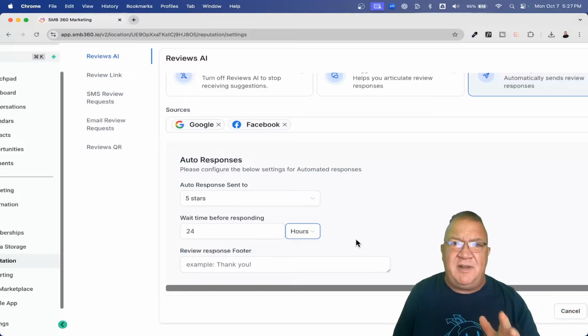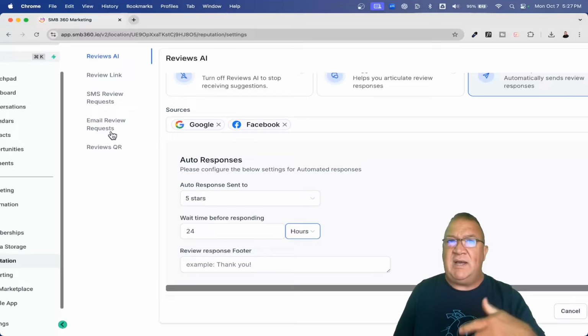But the whole benefit of this is that reviews can be sent out automatically using workflows, and then once they actually get a review, they can be responded to automatically, saving hours and hours of time. And there's follow-up. Notice in these review requests, when you send out a review, it will follow up twice. Every 3 days, it'll follow up twice. And hopefully you don't need to follow up more than once.